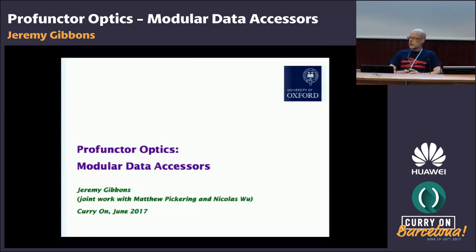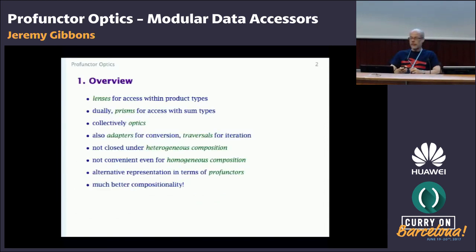I'm going to talk about these things called Profunctor optics. This is work that I've been doing with Matthew Pickering and Nicholas Wu. Matthew is an undergraduate student of mine. He did his project on this, and it's very nice work, but it's mostly his work. And I get to give the talk about it.